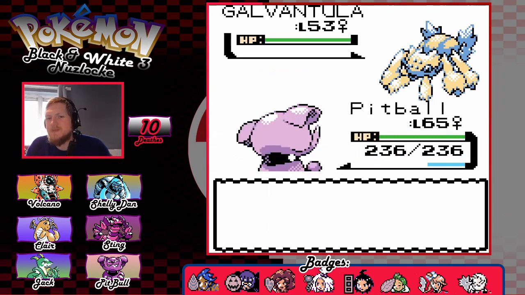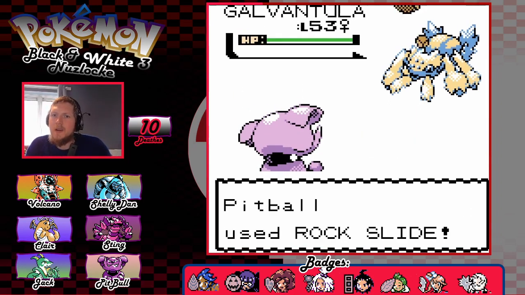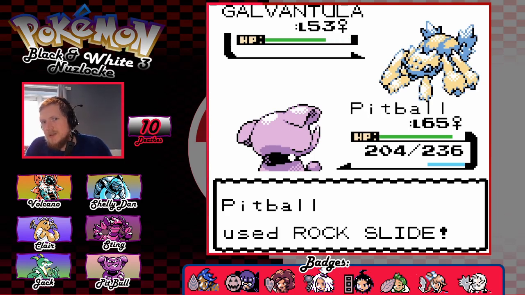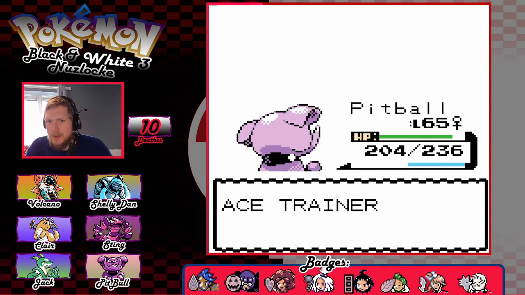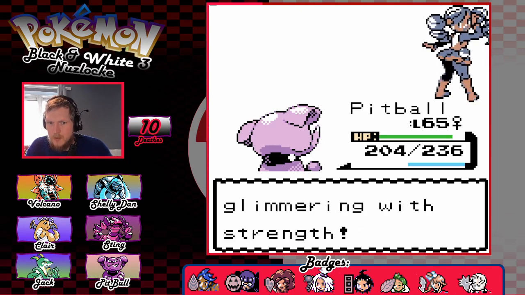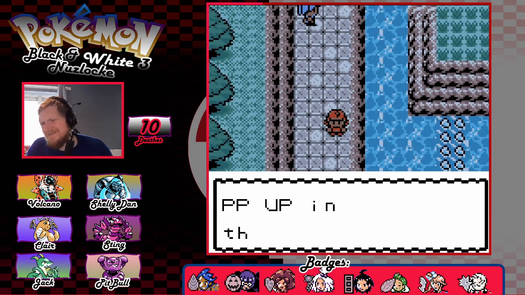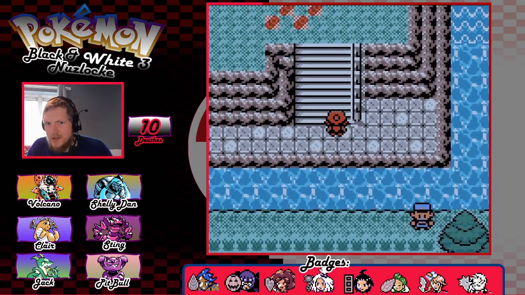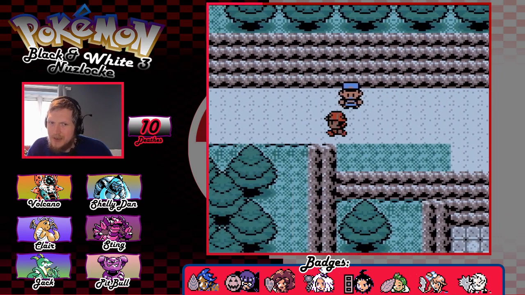Oh. Pitbull, this is not the time for you to miss. Just land the Rock Slide and get this over with, Pitbull. There we go. Good work, Pitbull. What is this? That's a PP Orb. I wanted Waterfall. I thought we were heading towards Waterfall or something big here, but no, sadly not.